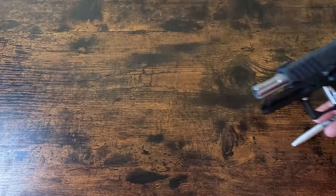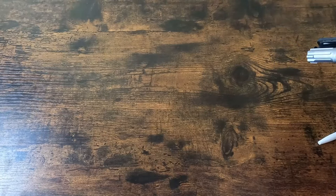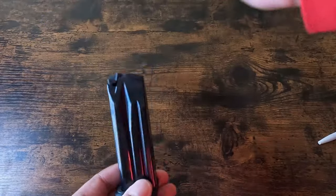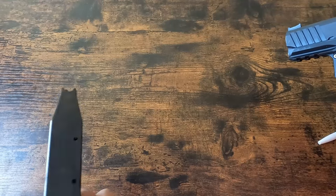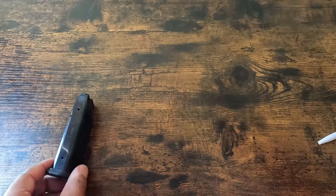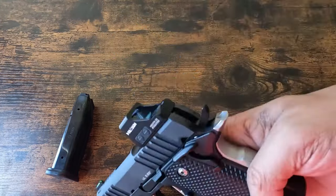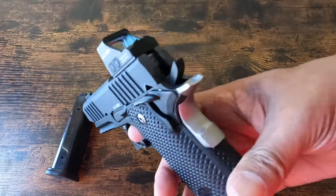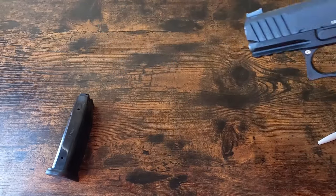The gun is clear, by the way — let me release this. There you go. I do have the magazine in the gun, the magazine that went to Bull Armory with the gun. So let's demonstrate here. The gun is cocked, as you can see. Hammer is not dropping. That's great, that's what it's supposed to do.